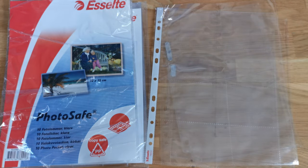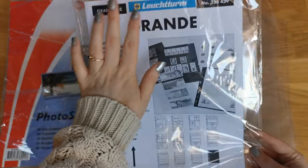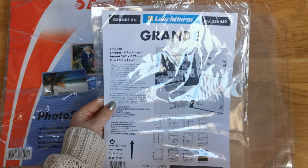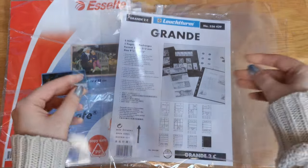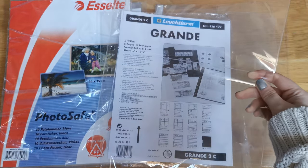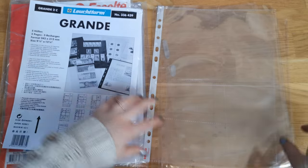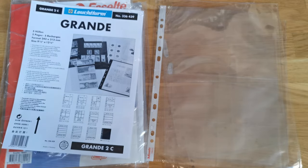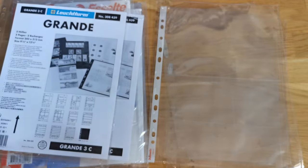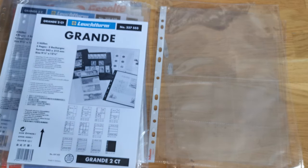Okay, next, I've got a few pages from this German brand. Oh, it's here. This name seems easy to pronounce, but I'd better not. They are a little sturdier than the previous ones, but I've done my research and they're perfectly safe for use for collections. And from this brand, I've got those two big two pockets, and also three pockets, like horizontal ones, and also four pockets. Yeah, so that's all I've managed to buy here.